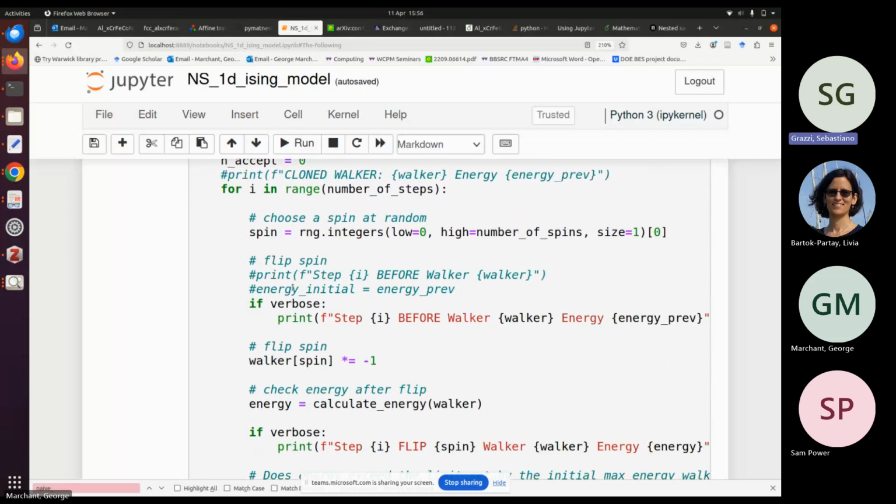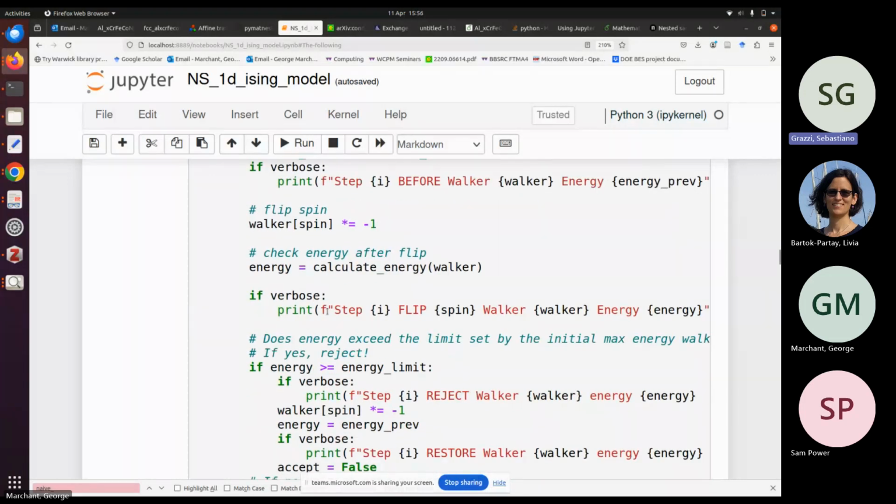If that flip pushes the energy above that initial energy maximum that we recorded, we reject that move completely, flip it back and return to the configuration beforehand, and we try to flip another random spin. We repeat this a certain number of steps until ultimately we get to a decorrelated sample.